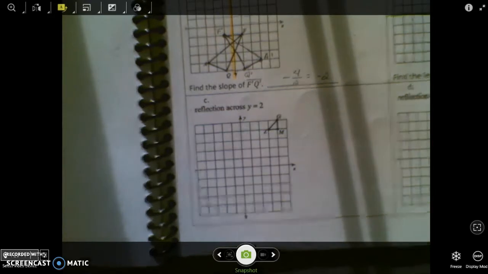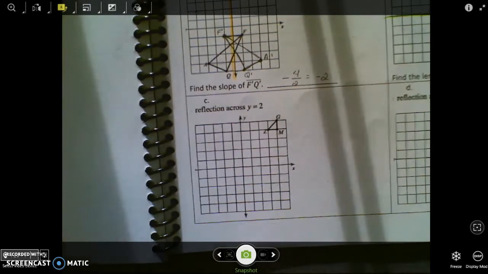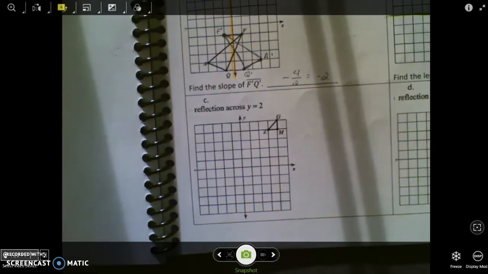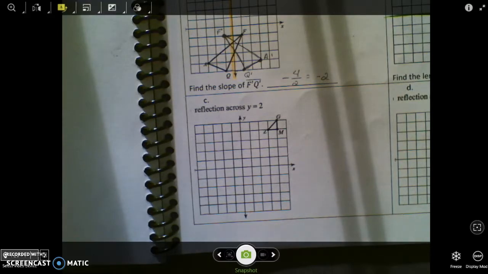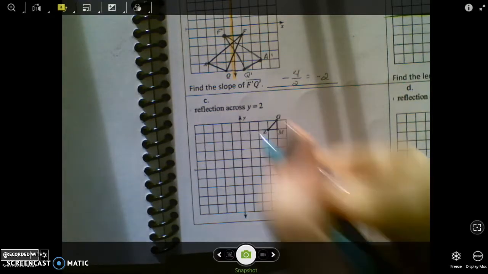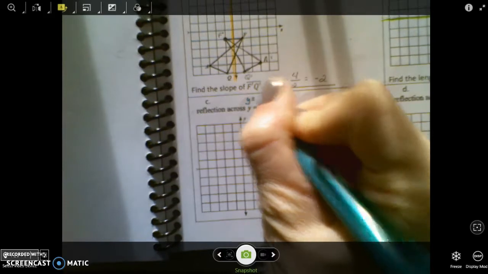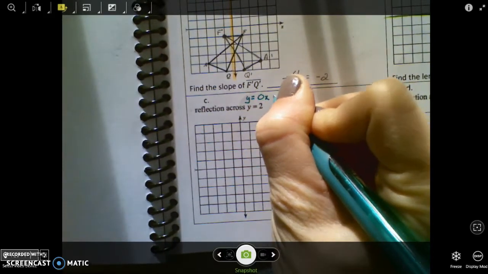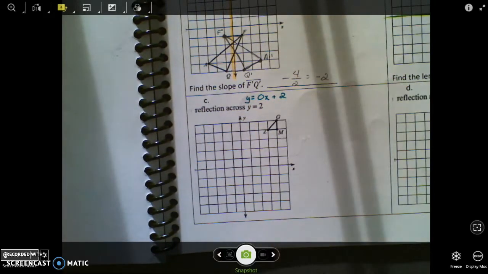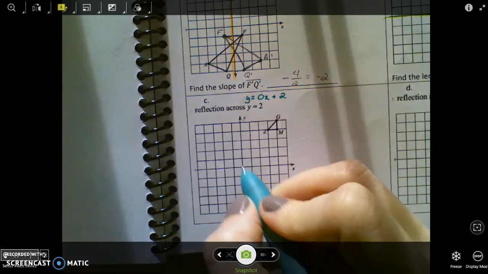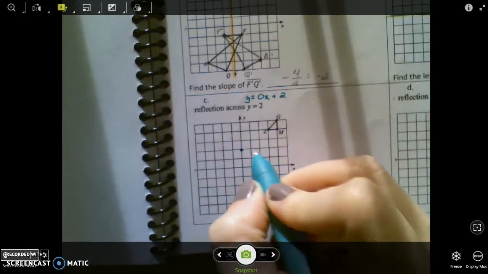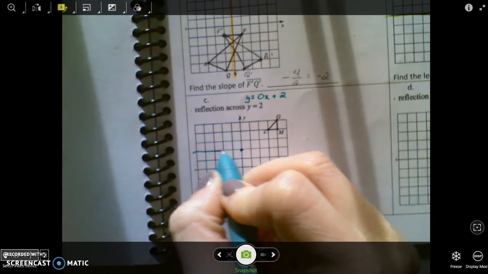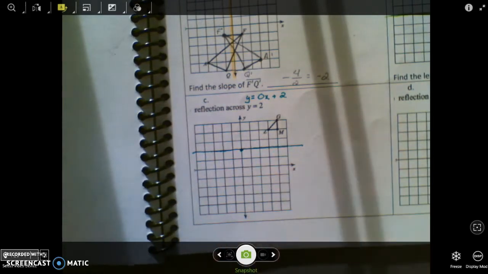So then part C. Again, still on page 119. I want to reflect across the line y equals 2. Now remember, if it has a y equals already, you're in slope-intercept form. It's just that the number in front of x was a 0, so it's gone. You can have a y-intercept of 2, but then don't rise, but run 1 or run 5 or run 15. It won't matter.